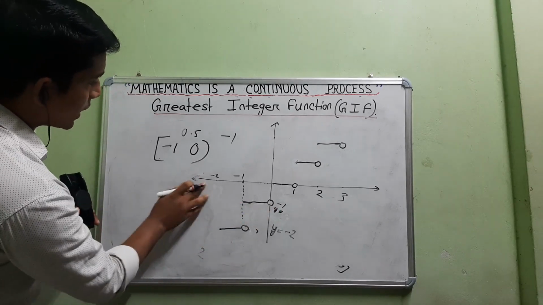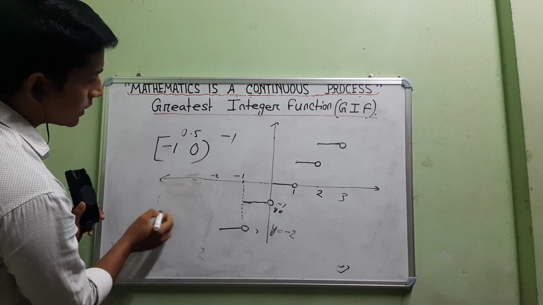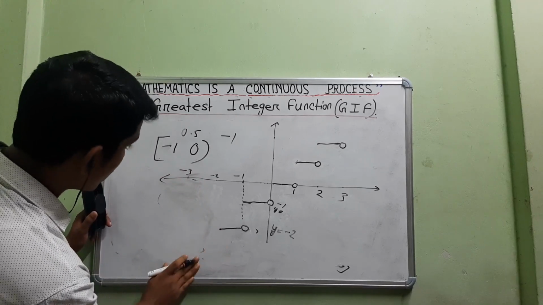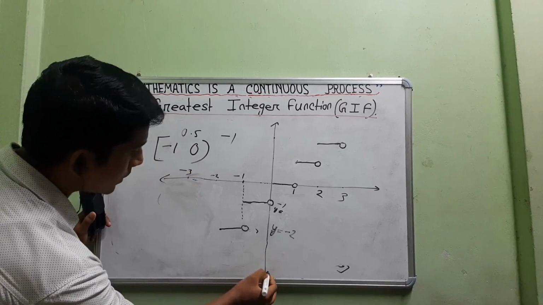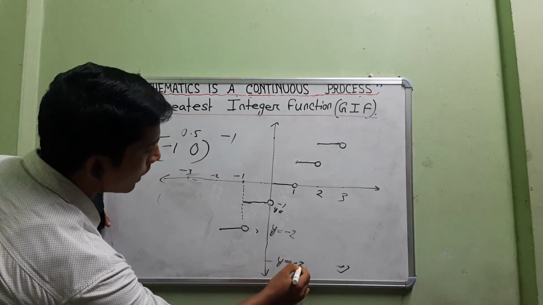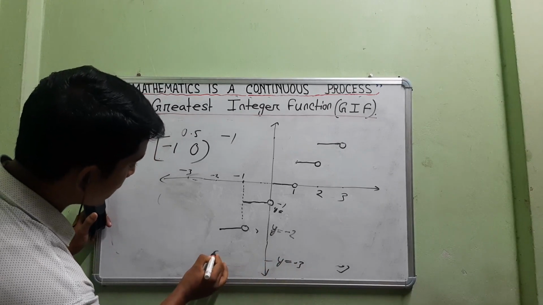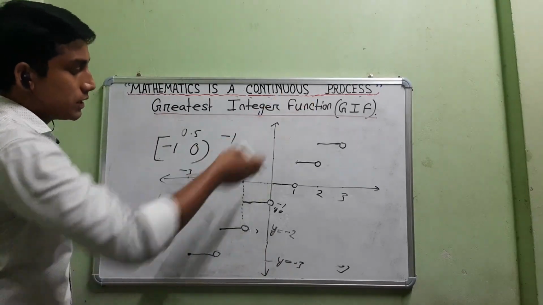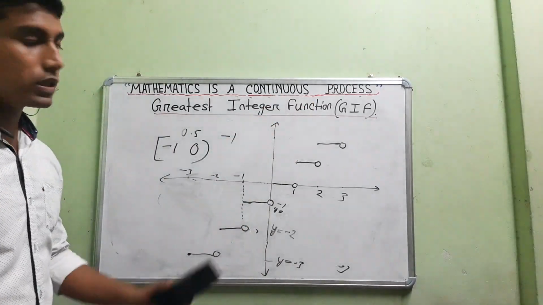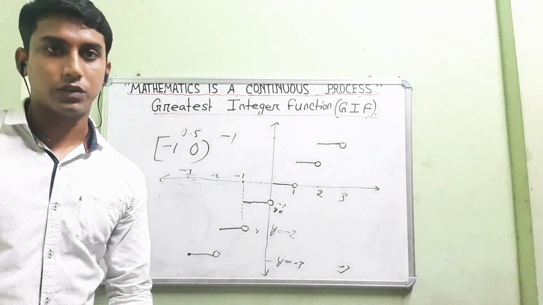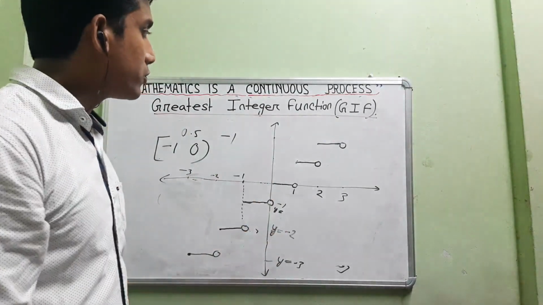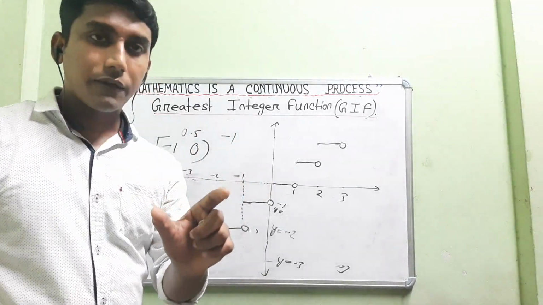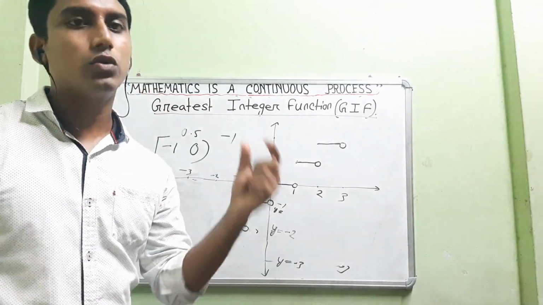Similarly for 3, if I extend the line, suppose this is minus 3. So in this way it will come, and at that time it will also extend this one, y equal to minus 3. At that time from here an open circle will start and till 3 it will go like this. So you see these are the steps, step, step, step, so that's why it is called step function or greatest integer function. Very important function, try to remember this one. And remember the definition, greatest integer less than or equal to that.